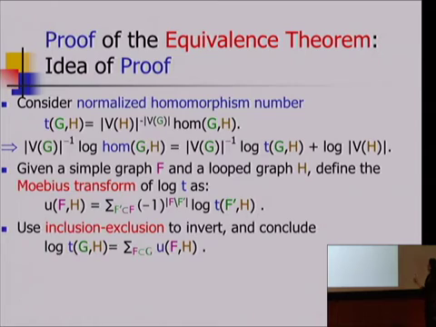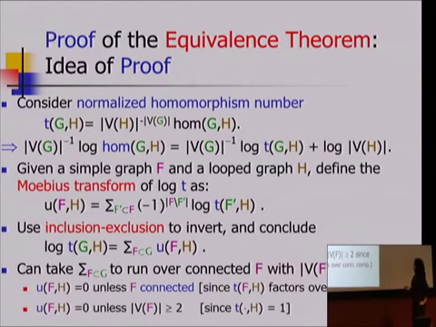And so now I can use inclusion-exclusion to invert, and there are different ways of defining Mobius transformations where I either put all the mess in one, or I put part of the mess in one and part of the mess in the other. But if I use inclusion-exclusion and just plug things in, I find that this is what I get, which is one of the useful properties of a Mobius transform.